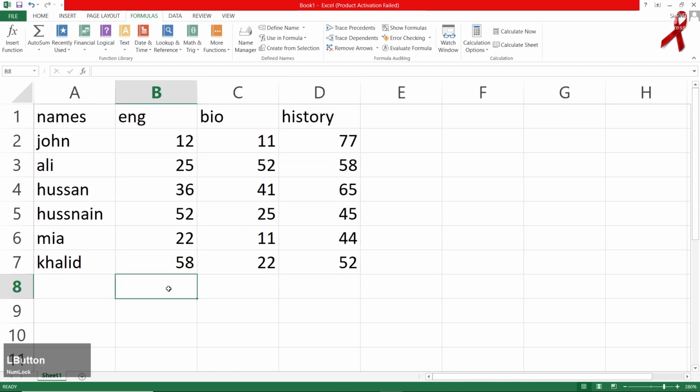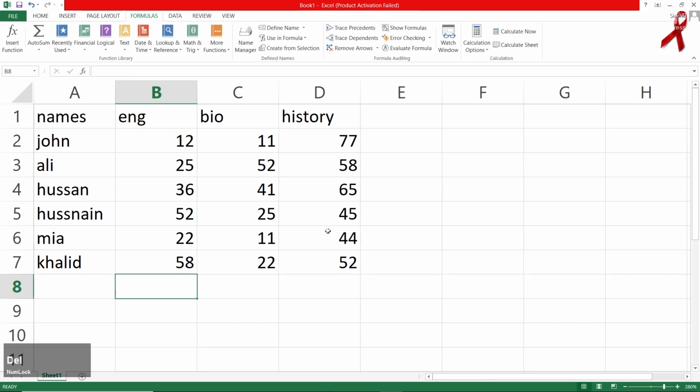Now let me make you understand furthermore. I want to use all of these in the SUM formula. So what I have to do is type equals SUM, bracket start. If I want to do the addition of all of the amounts that are present in the English column, I have to click and select that, right? So it is better to just type English over there. English, bracket close, hit enter. So now it becomes 205.